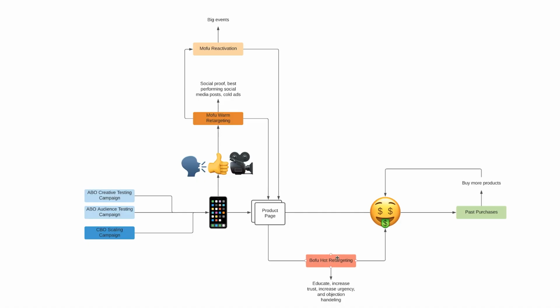So if you do everything properly in our BoFu hot retargeting campaign, we're at 6 campaigns now. We're at 6 campaigns in that account, and we stick to these 6 right here. We don't create duplicates of these campaigns. I think that's one problem a lot of Facebook ad people have when I look at ad accounts: they're duplicating everything everywhere. They're doing all this crazy stuff, and I'm not saying this is the perfect campaign setup. A year from now this can change, but this one's been the most consistent over the past few years, when I talk to a lot of other advertisers, and it's still going to be consistent with this new iOS 14 update, all that good stuff.